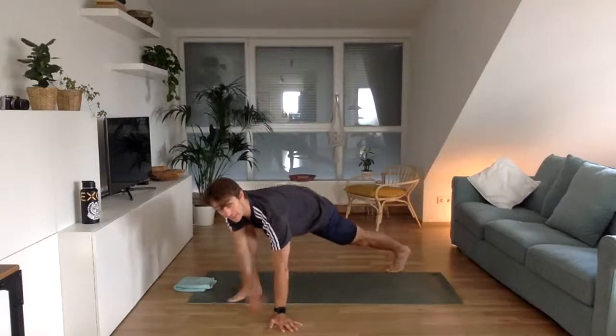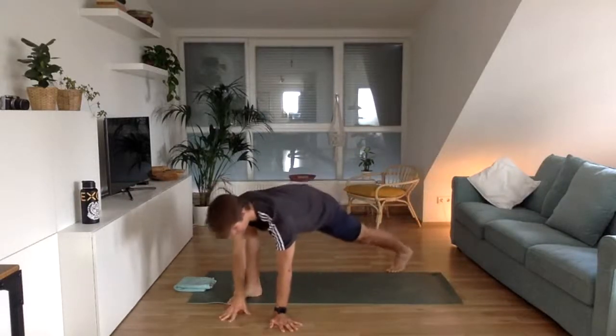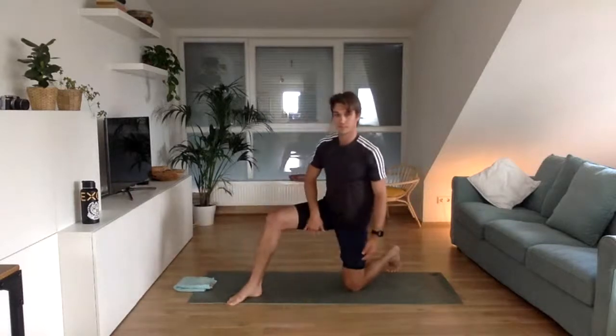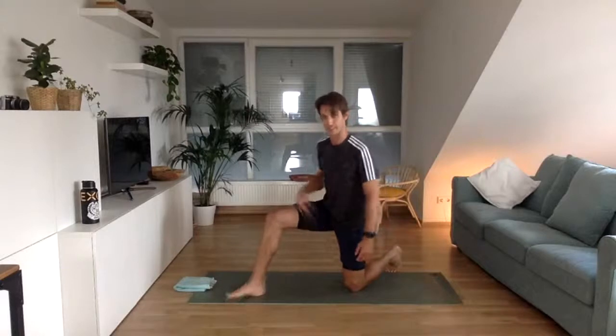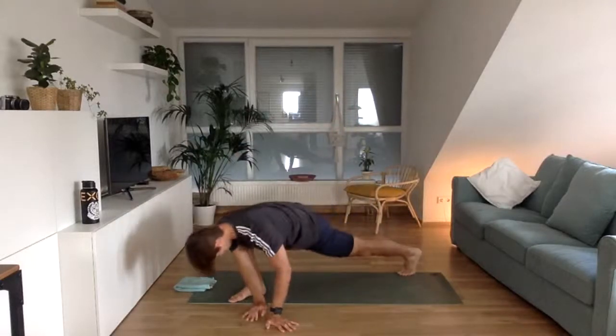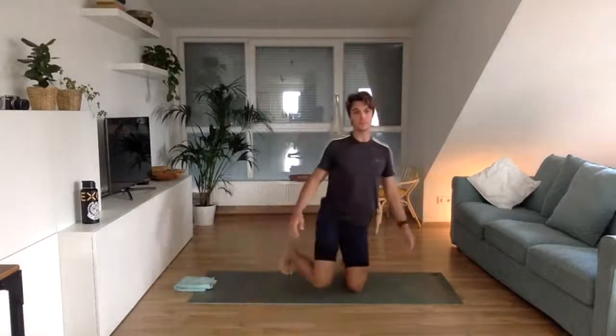Notice my back leg, that heel is really trying to drive into the ground, so I'm trying to extend that leg as much as possible. That gives me a little bit of difficulty trying to get into those adductors and leg. 5 each side, switch it up.